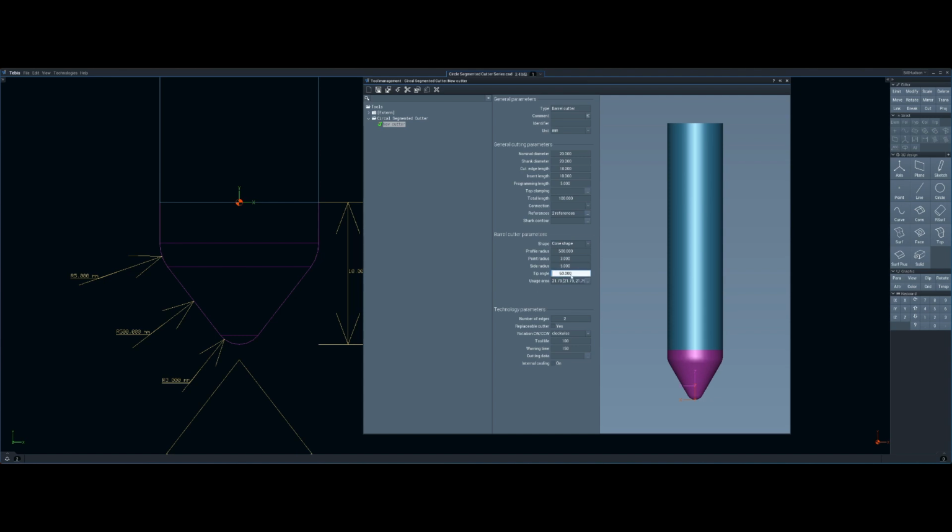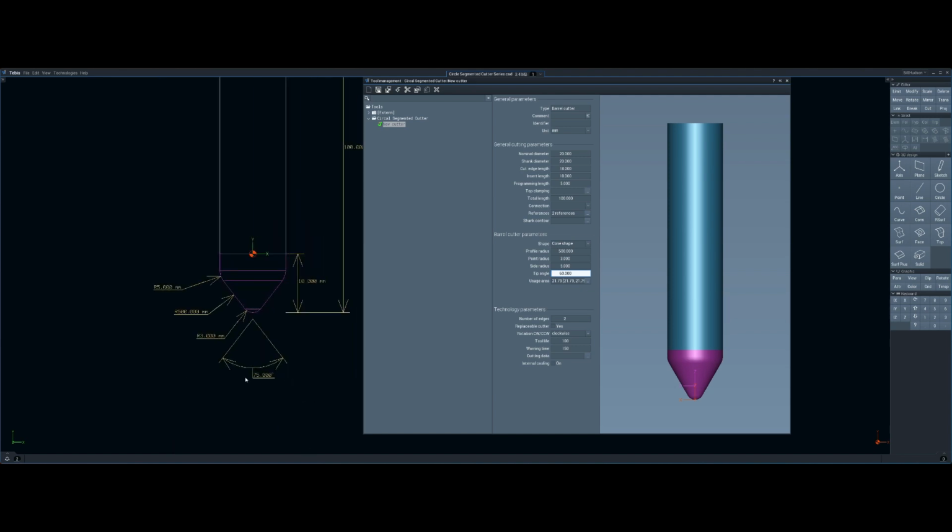And then we have a tip angle. This one happens to be 75 degrees, included angle. Change this to 75. Now you can see the programming length 50 and not 5. There we go. So you can see by selecting the angle here, we can change this type of cone shape.